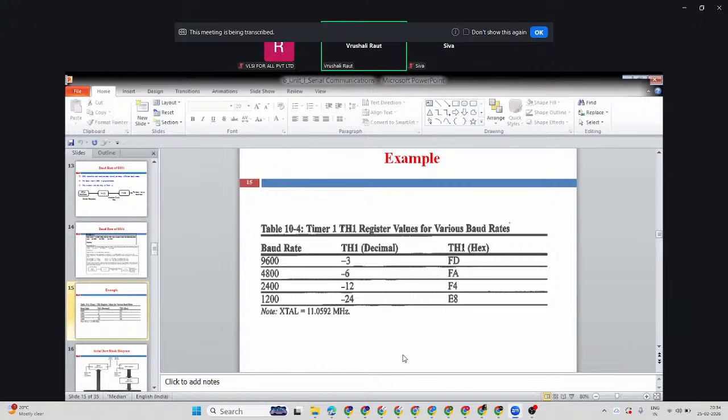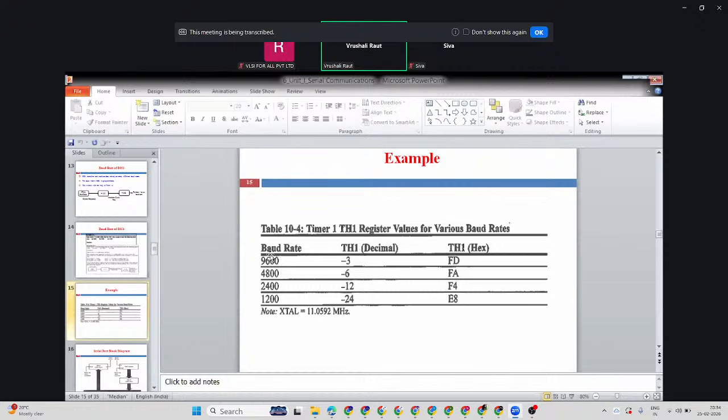Now look, as we are saying, we are using timer 1. And in which mode are we using timer 1 for setting the baud rate? In mode 2 we are using the timer to set the baud rate. So look what is to be done in that timer. Mode 2 means auto reload mode of the timer. So only 8 bits are used for counting, the remaining 8 bits are used to reload it. So TH1 is used, the higher 8 bits. It is an 8-bit timer. In decimal it is minus 3.